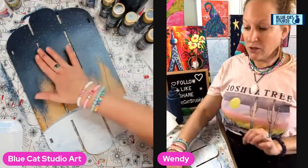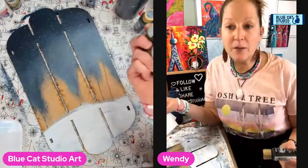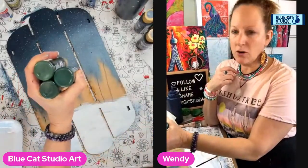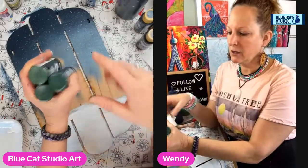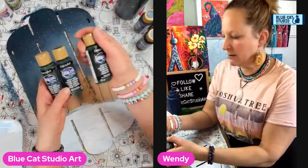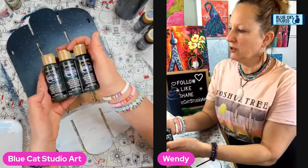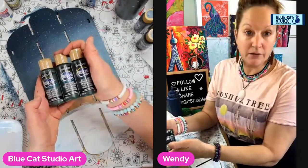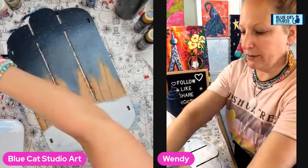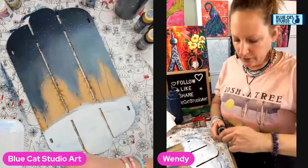Moving on to the next piece, we're going to start getting the trees. So we can go with a dark green. There's a whole bunch of options you can choose. Right. So these three are all very similar. You can see slight differences. We have the evergreen, the Hauser dark green, and the black forest green. So I want you to feel like any old dark green you can find is good enough. It doesn't really matter. I've got a lot of the Black Forest, so I think I'll go with that. And Black Forest has been pretty easy to find recently, which I also like.